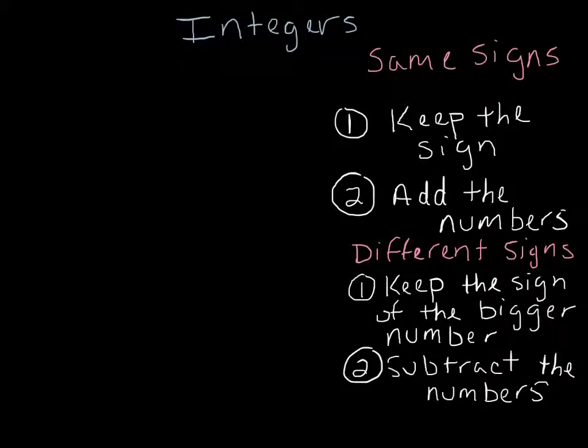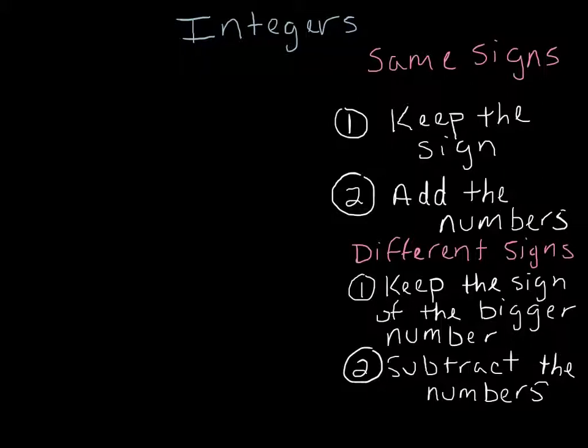Okay, today we're going to talk about working with integers. We have two main ways that we'll work with integers here. We're talking about either adding or subtracting them. The thing you want to look at here is the signs. That's the most important part. While we're doing this, I'm going to put an example up.